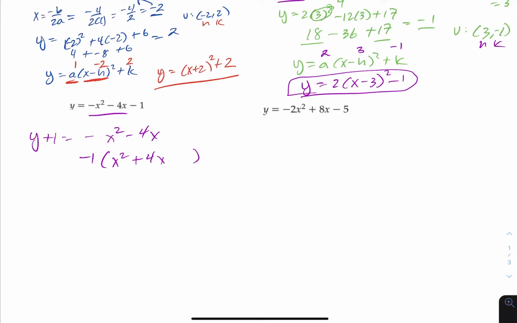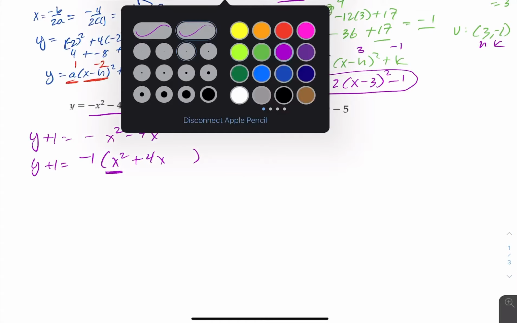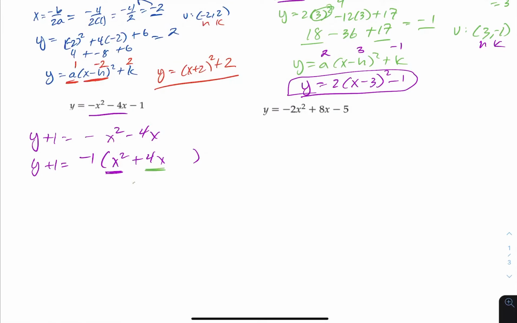When you factor, you're just dividing. If you want to complete the square, you can't have a number in front; the coefficient of x squared has to be 1. So I get this, and I can complete the square. We take the middle term, divide by 2 and square it. So 2 squared is 4, so plus 4 here. If I add 4 to this side, remember, it's going to be multiplied by the number outside, so you're actually adding a negative 4.